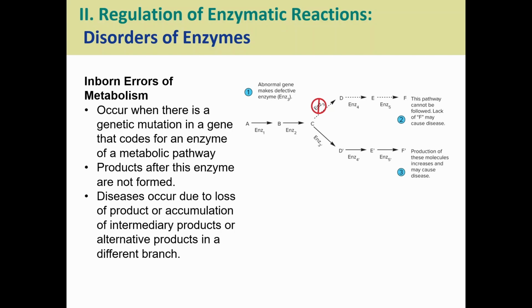So let's say the enzyme is used to break something down from something that's more dangerous to something that's more benign. We could have the accumulation of that dangerous component, and we never get to break it down into a safer form. So we could have something like that, right? Or maybe we make something totally different, right? The product that we get is not the same, and that can be harmful, right? So there's a lot of different ways that this can happen.